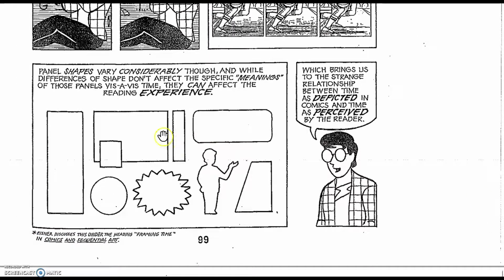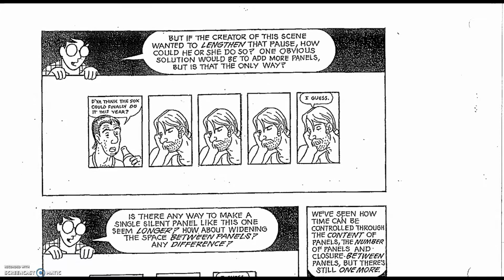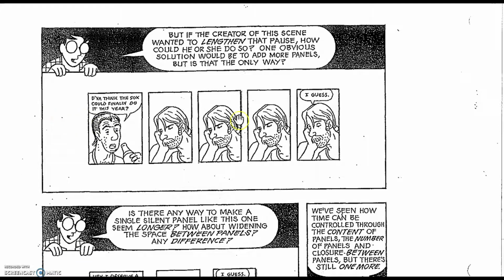And again, the panel shape helps tell the story. Is it jagged and exciting and electric? Spiegelman uses this sometimes for a vertical panel to represent life, because someone is upright and vertical, versus a horizontal panel, someone has died. So the panel shape helps tell the story. Now, as I said, as your eyes move from left to right, time has passed. Every time you go from one panel to the next, a fraction of time passes, sometimes great, sometimes small.